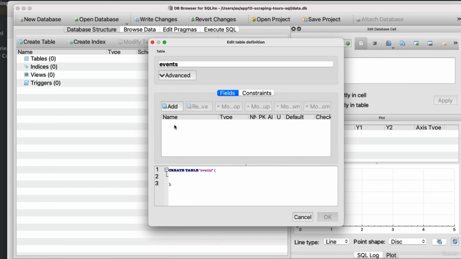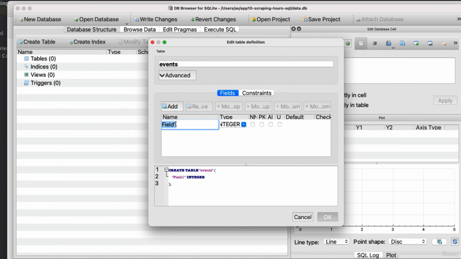And now this table will have rows, and each row will have different columns, right? So it's like a CSV structure. Therefore, we need to add these types of columns for the events table. To add columns to this table, you should use this add button.